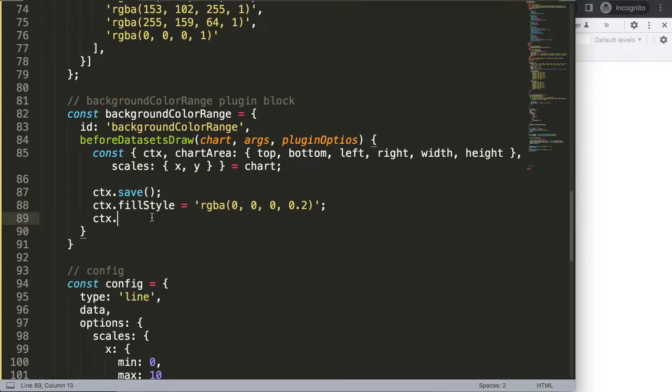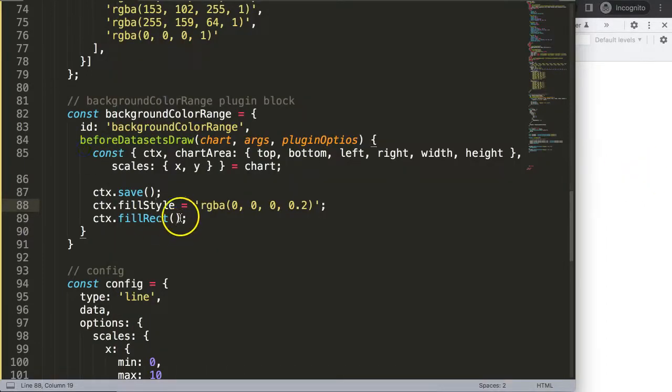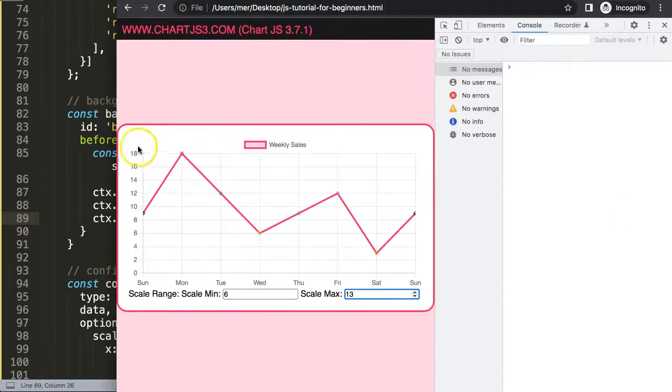So then I'm going to say ctx.fillRect, and the fill rectangle covers the shape of the item. Let's start with the basics. We have an X variable and a Y variable, which are basically horizontal and vertical, in pixels, X and Y coordinates, starting from here.